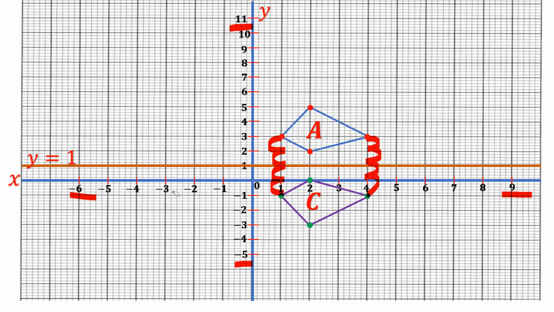So they have to be equal distances apart, right? That's what the reflection does. And so again, this point is going to be 1, 2, 3, 4 spaces away from the line of reflection. And so that's how we do it. We have to make sure that they are equal distances apart. And that's how we find each one of these points. And we have to label it, right? So image A and image C are reflections of each other. You can see that because they're equal distances apart and one is a mirror image of the other, okay? Okay, let's move on to the next question.